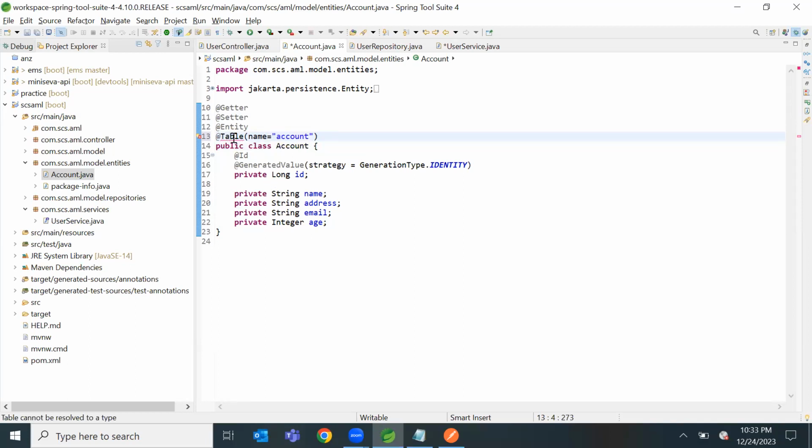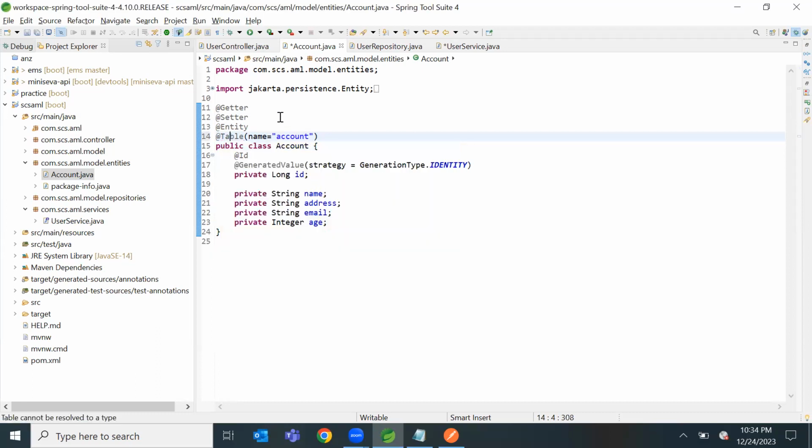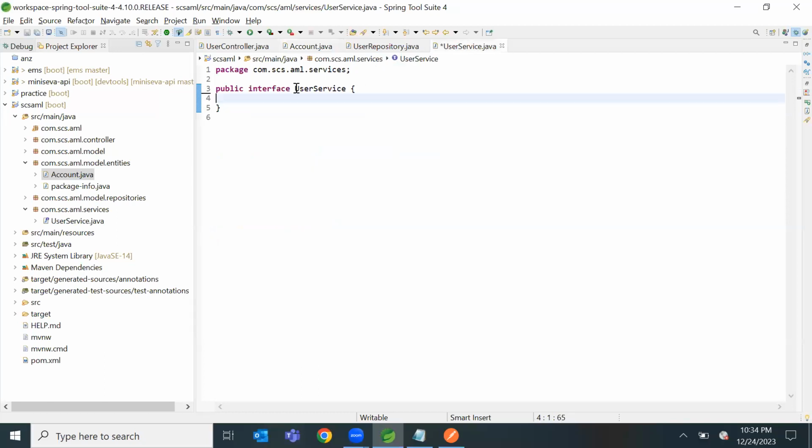So your code should always be more readable and more robust. How will it be robust? Tomorrow, if somebody changes the name of this class, it will still refer to this table only, so you will never get the error. Mentioning everything is better coding. That's why here also it is better to always mention public, so that if somebody reads it, he will know this is a public interface. By default, anyway, interfaces are public.